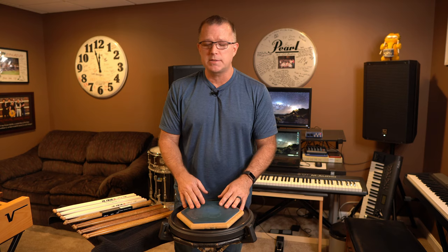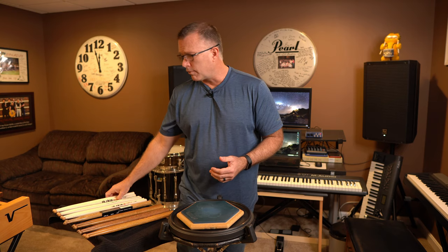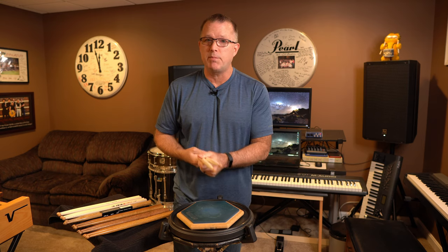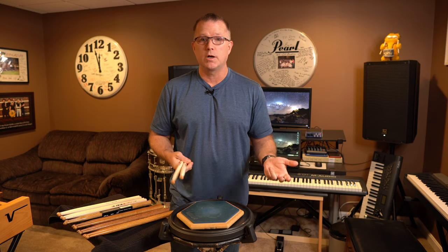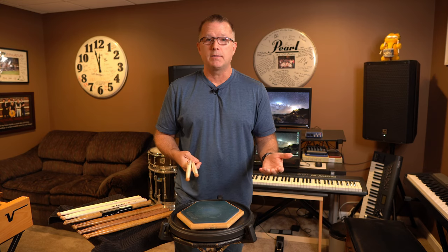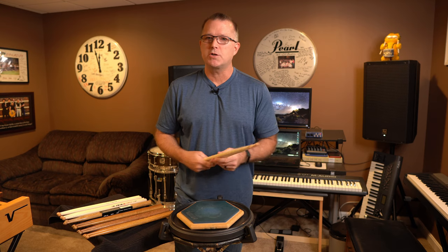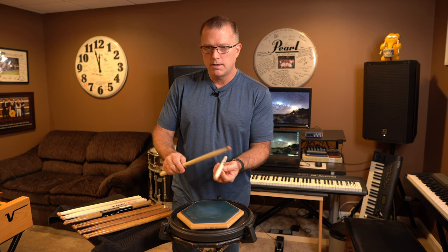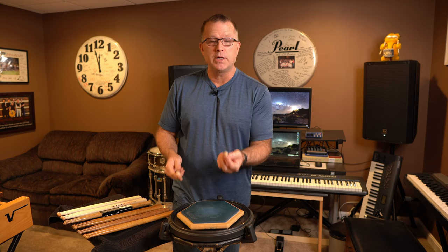Here's basically what we're going to do. We take a pair of Ralphie Jr's and pull the sleeve off. We never want to mix the sticks from one sleeved pair with another pair — that will only upset the guy in the store and make him unwilling to help us. So make sure you don't mix them up; keep them together. We want to hold them like a clave and lightly tap them to get a pitch.